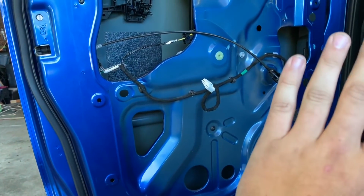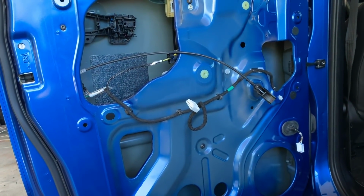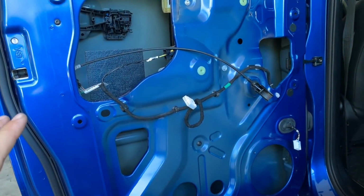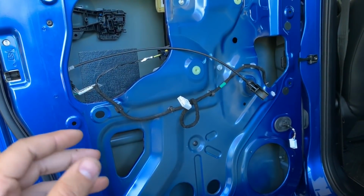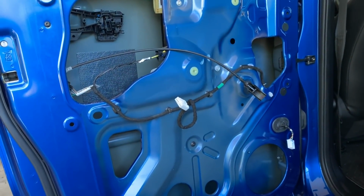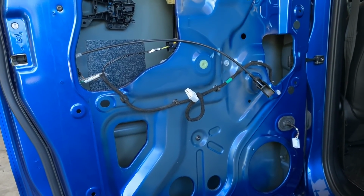But I like to coat the entire inside of the door just because it really does improve the sound quality inside the cab, the speaker sound quality, and just general noise reduction in general. I'm going to say general about 20 more times in this video. General.